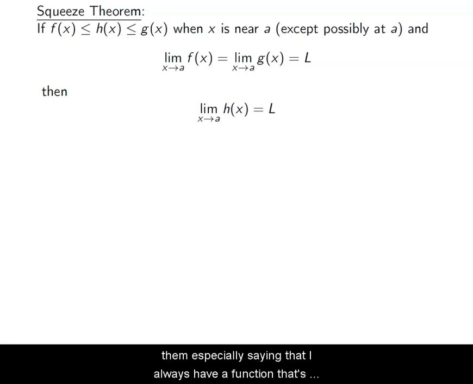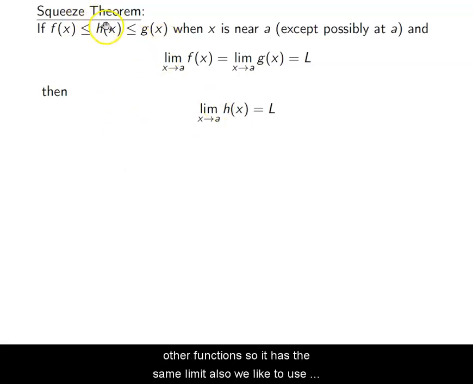It's basically saying that I always have a function that's between two other functions. And so if my two functions that bound that middle function, right? Because this is always in between these two. So it's never less than this and it's never larger than this. So it's bounded by two other functions. If those two functions have the same limit at a point, well, that means that that middle function has been squeezed in between there as well, because it's always bounded by those other functions. So it has the same limit also.